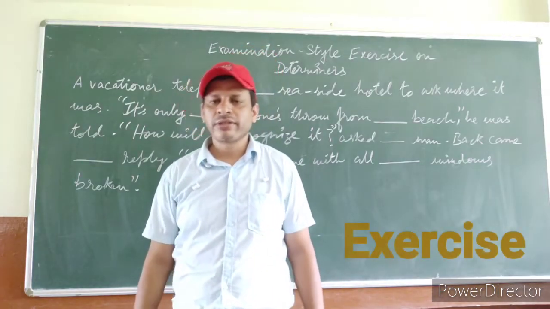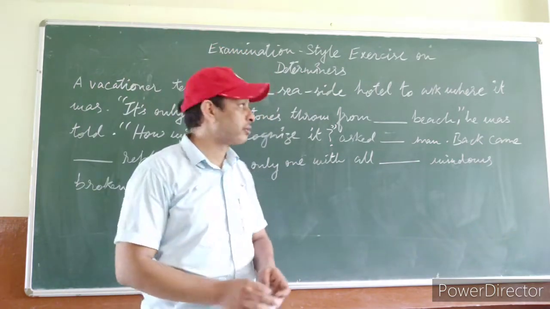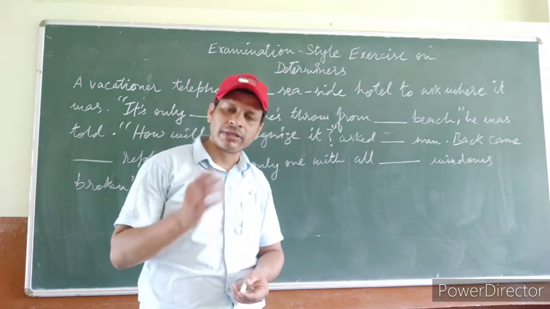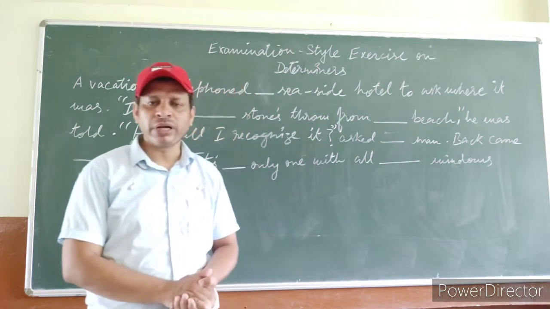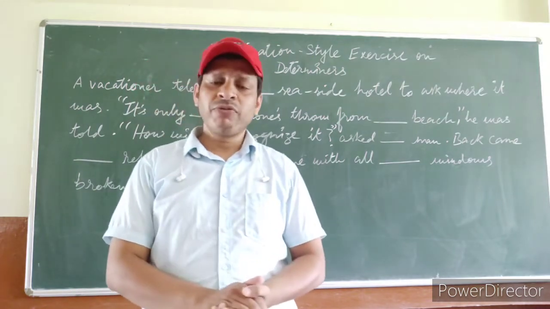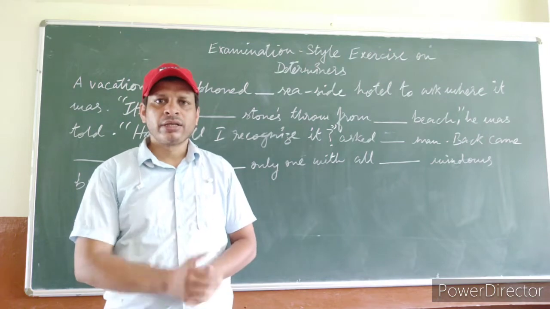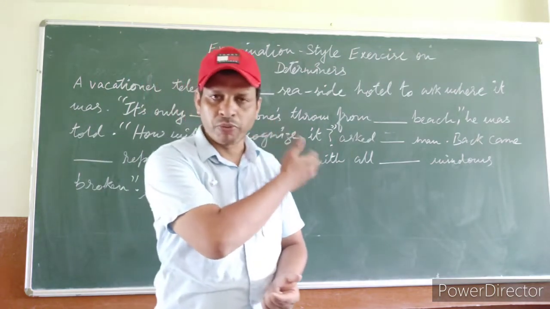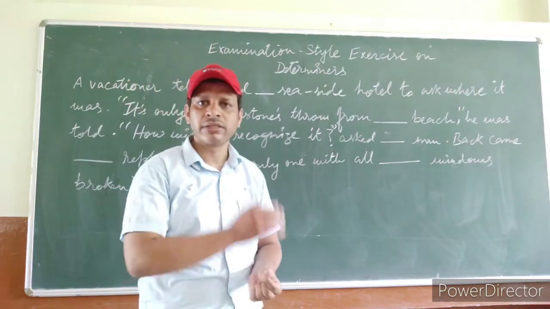So dear students, this is one examination style exercise based on determiners. And I'll read this exercise for you, and then after that I'll give you 1 minute to solve it, and then I'll write the correct answers in the space provided. So let us start first of all reading the exercise together.